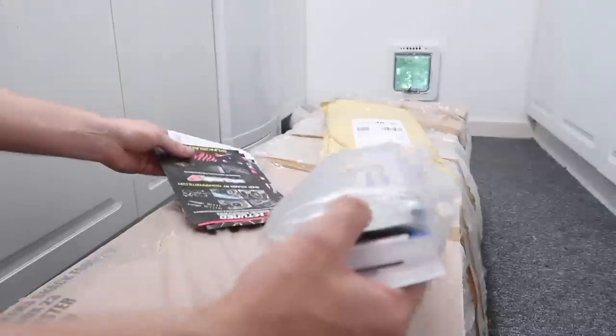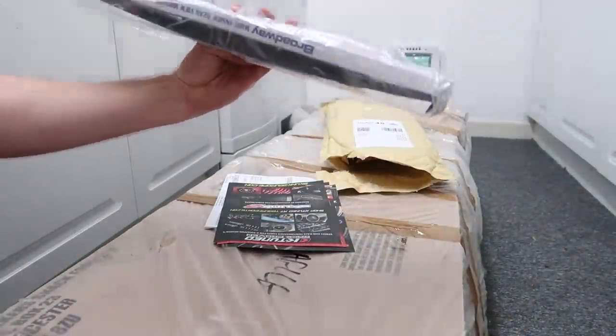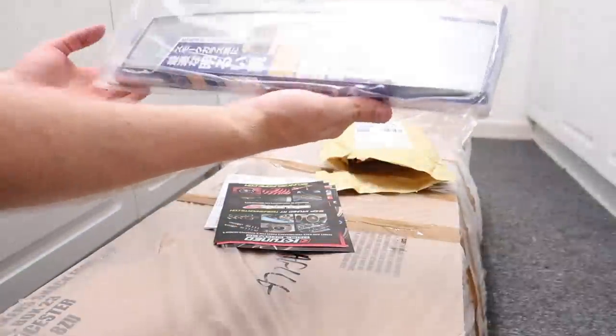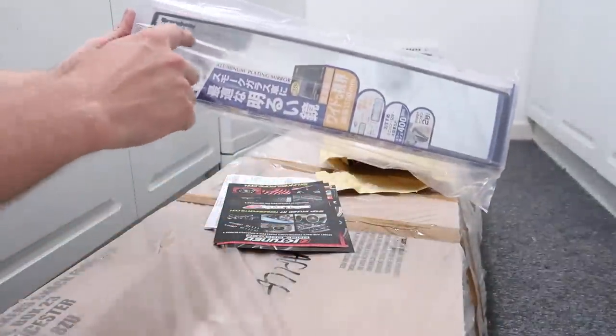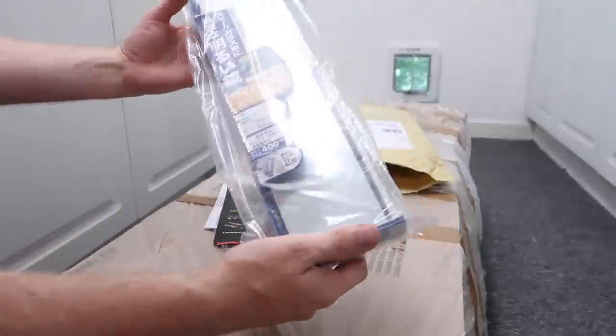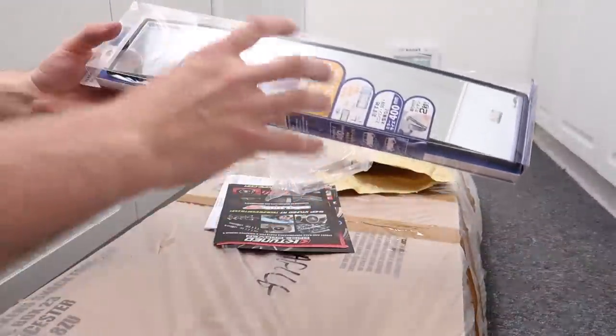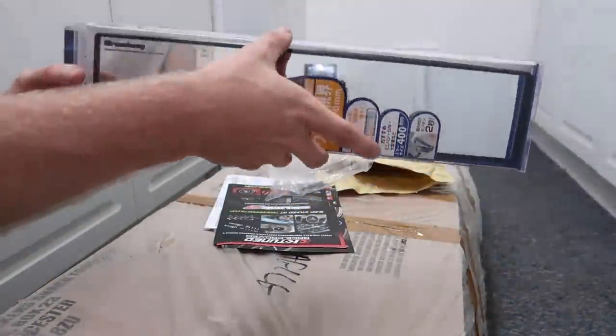Oh, look at this, man. It's a massive interior rear view mirror, about as big as a number plate, and you can literally see out all your blind spots through this. It's actually amazing. So I'm gonna install this on the car. It's really, really simple. You quite literally just clip it onto your original mirror.